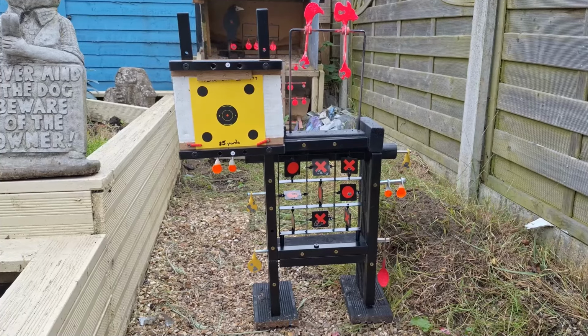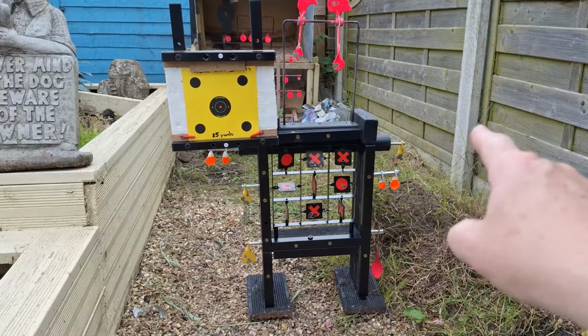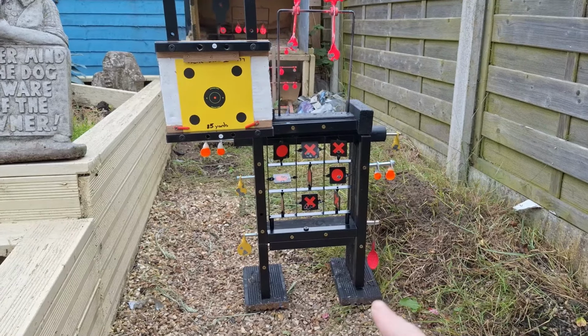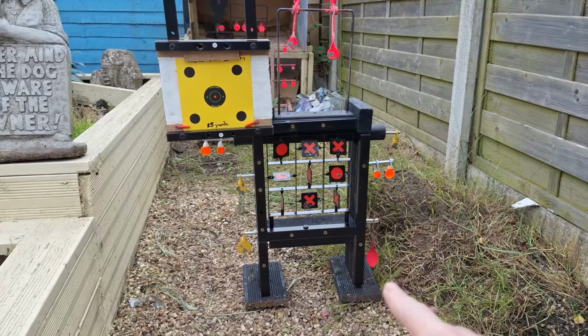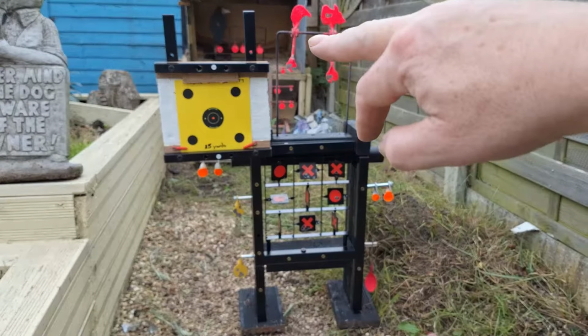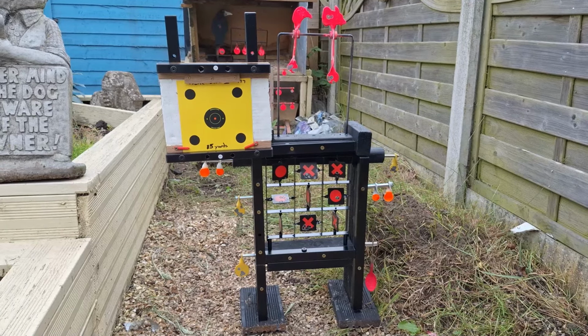The new ones are the two orange ones. I think they're from Jack Pike. And I've got the three yellow ones, and the center tic-tac-toe at the bottom, a spoon target that anybody can make. And then there's the two upright spinners that Mark Homer sent me. So this is a target I'll be shooting at.